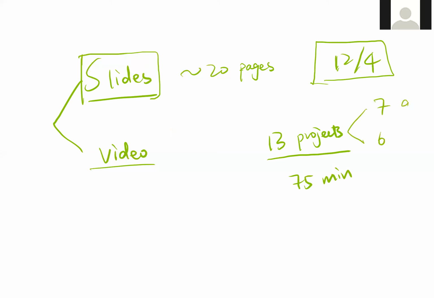So group 1 and group 2. Group 1 will have 7 posters. I mean, there will be 13 posters around the classroom anyway. But for the first 35 minutes, whoever got assigned to group 1 will be the ones standing and talking about your stuff, while the group 2 people can walk around to see what other people have done. And then for the next 30 minutes, we're gonna switch. It's all gonna be on one day, so that will be the format.